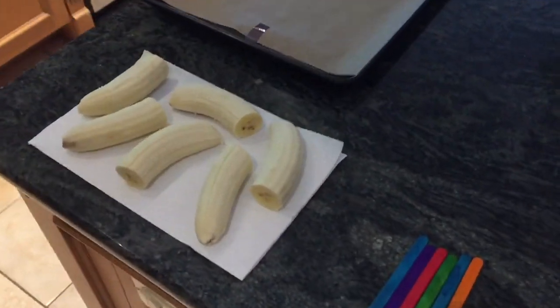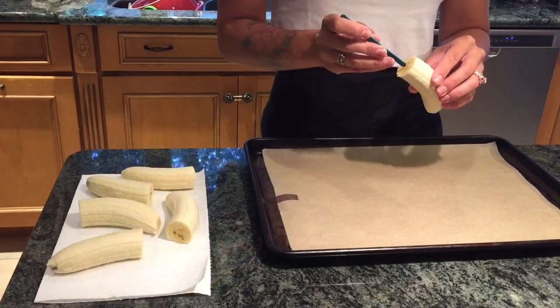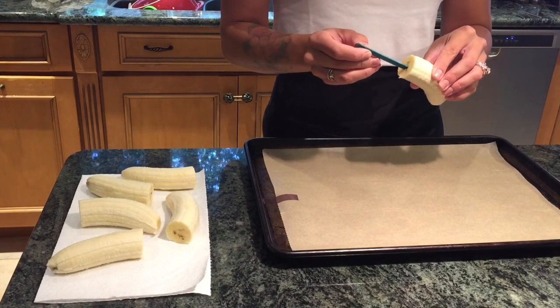The last snack that we did was chocolate covered bananas. The first thing you're gonna wanna do is cut the bananas in half and stick popsicle sticks in them. All I did was put them in the freezer for about 2 hours.